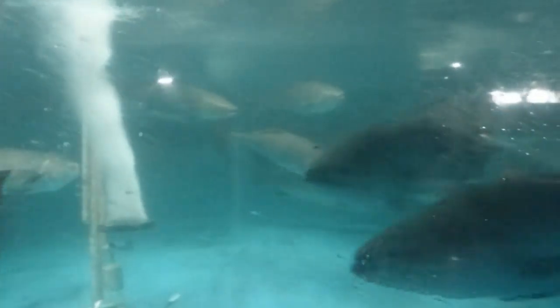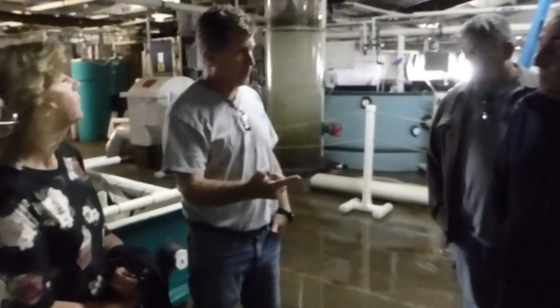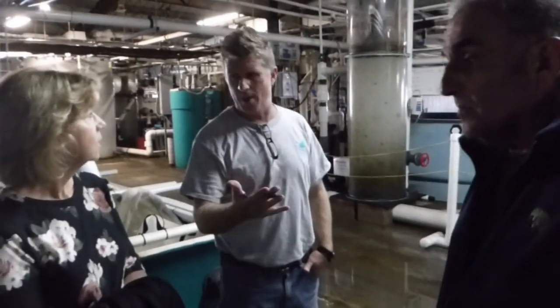So the way this thing works here is we have 5 of these tanks. Historically, we've run 4 of them with one as kind of a backup. We're in the process now of doing some renovations on each tank sequentially as we have the funding. They've been operating for 20 years. But it's a pretty cool system, the way these things run. So if we're running 4 of these, we would have 4 different seasons represented. So we control the water temperature and the photoperiod. So right now it's winter time, but we have at least one group that thinks it's springtime, summertime, spawning season.